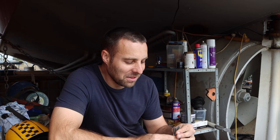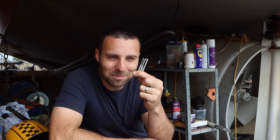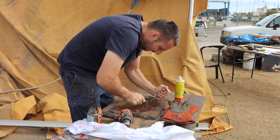Some people often ask why we do things the way we do, or you know, it doesn't necessarily make logical sense, and it's because sometimes we're restricted by the tooling that we can get. I needed to get an M8 tap and I went into town thinking it would be a pretty straightforward thing, and I went to the bloke and said I need to grab an M8 by 1.25 tap, and he said, oh excellent, we've got three options, and he took me to the shelf. A packet of three is literally all they had. Three options, three taps, one of them's M8. Luckily it's the right thread. So sometimes, lack of tooling explains why we do things the way we do.